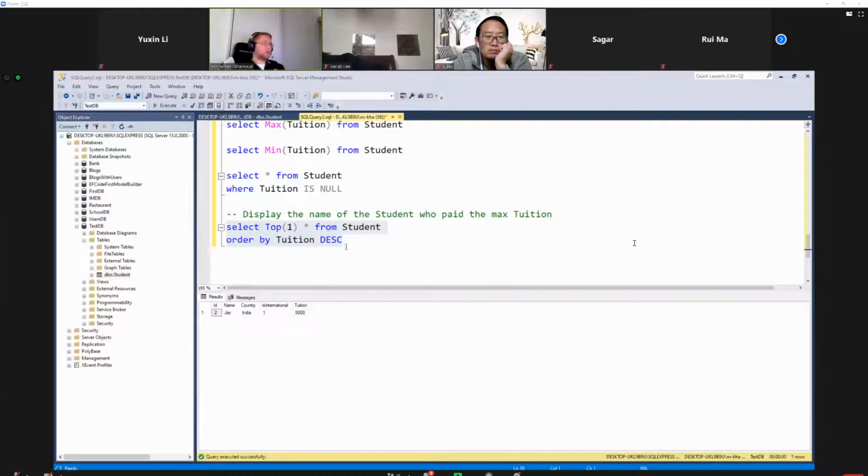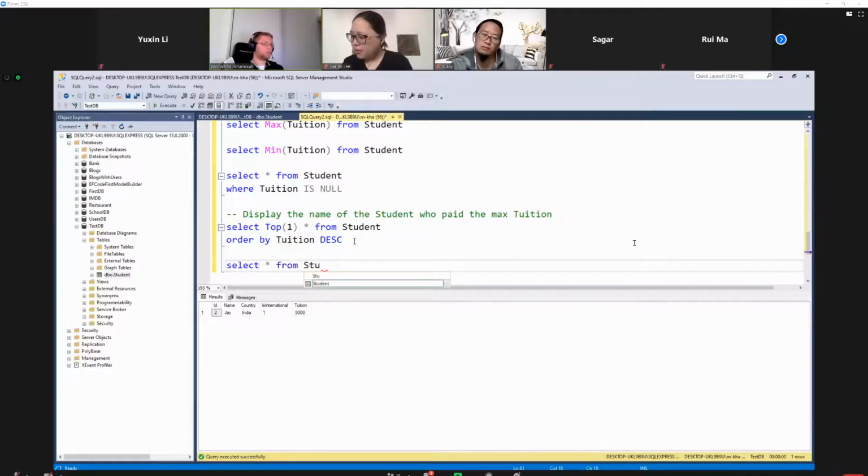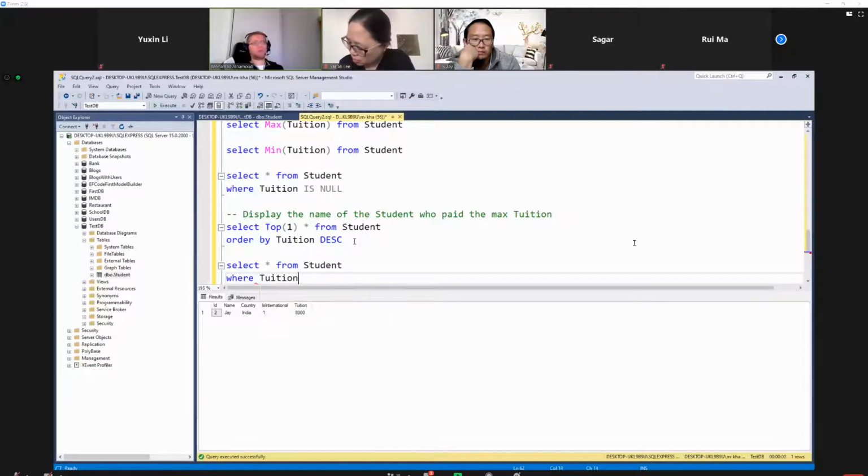So this one will be something like: select, for example, all the information from student, where the tuition of this student equals to what? Equals to the max tuition.